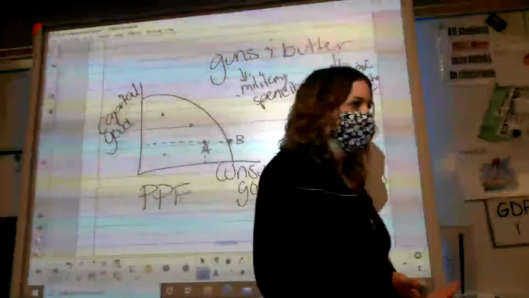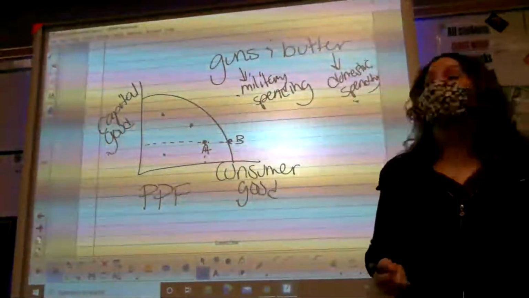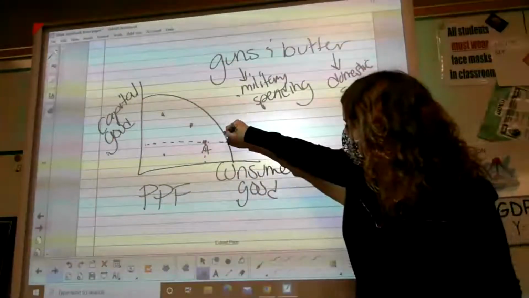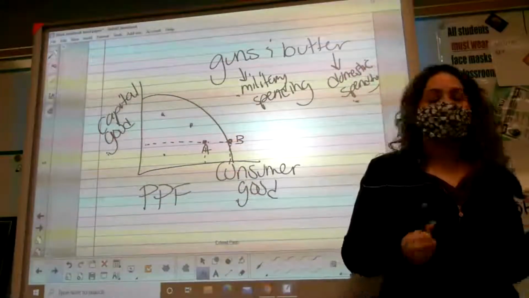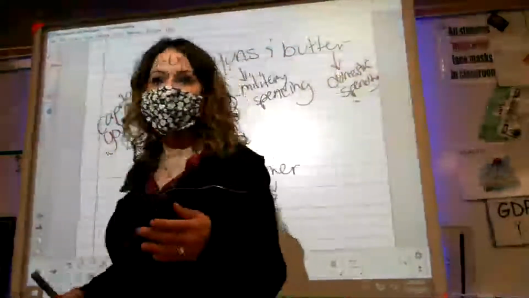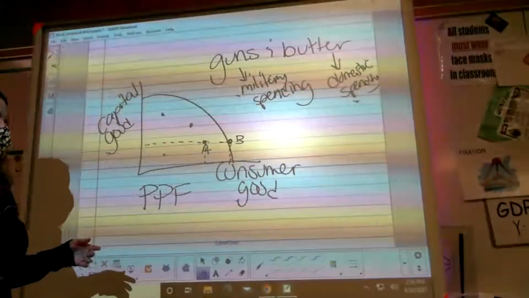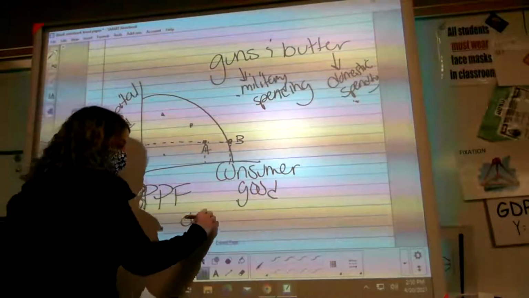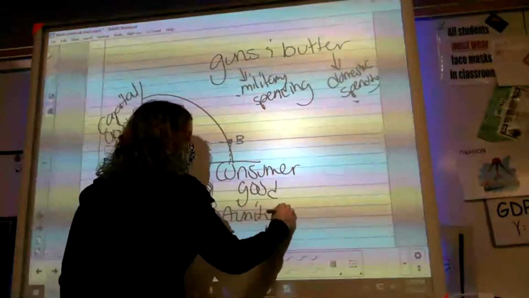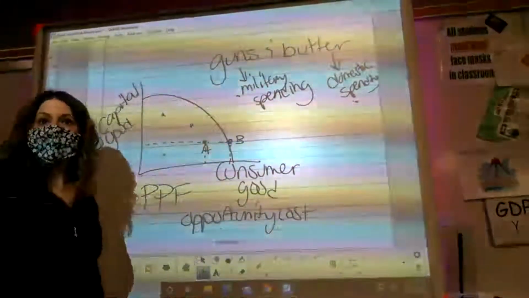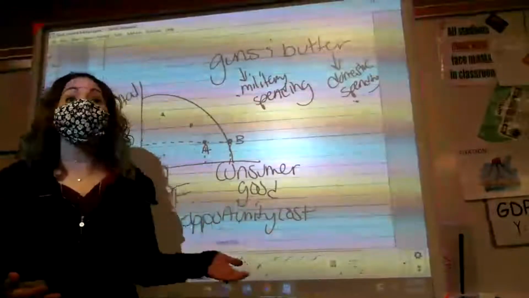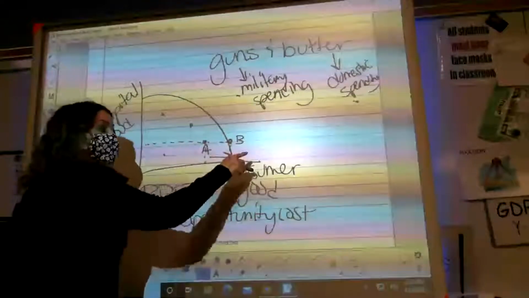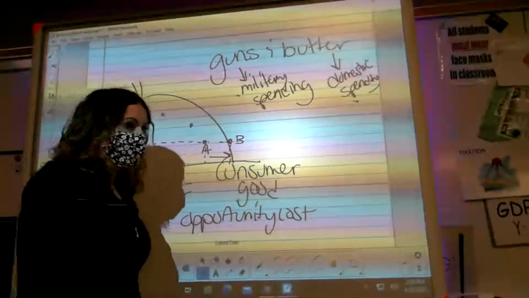What does it cost you to get to B level of production? Let's say A is inside the curve, on the curve between capital and consumer goods. What does it cost to go from A to B? Nothing. Well, what's cost? Remember, opportunity cost is what you give up to do something else. It's the second best choice. It's what you lose to do something. When you go from A to B, you're actually gaining consumer goods. You're getting more of that, but you're not actually losing any capital goods.